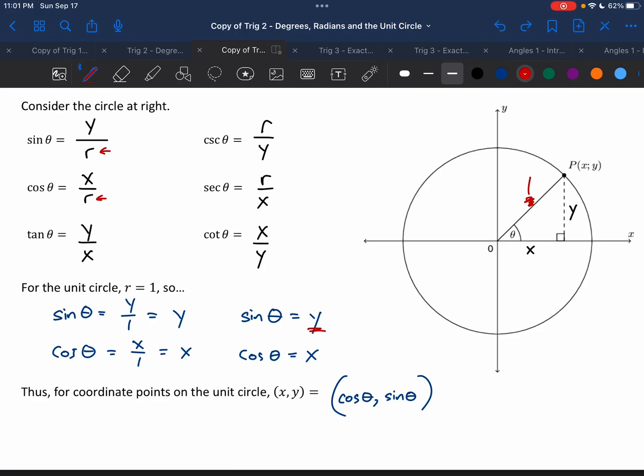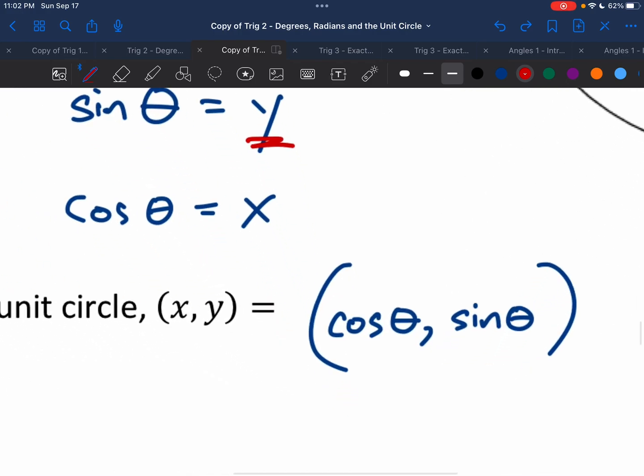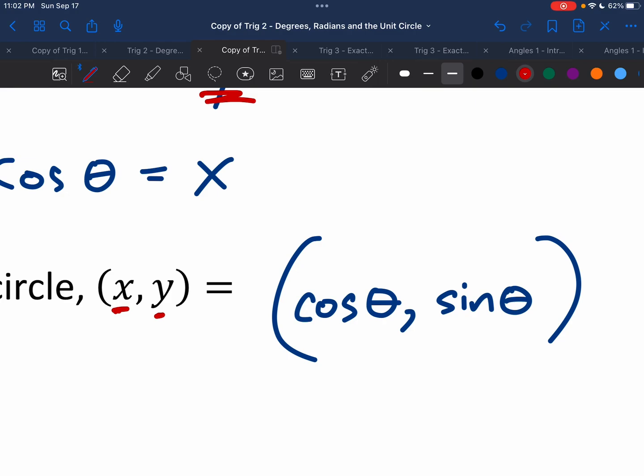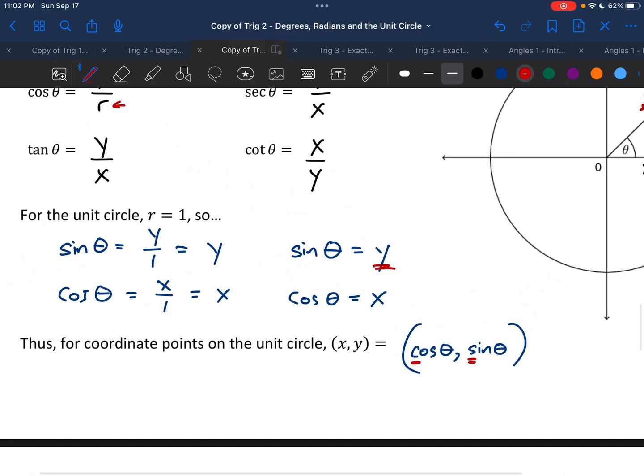So let me go ahead and give you the spoiler for every coordinate point that you will ever draw. It's always in alphabetical order. X then Y. If you ever saw A comma B, you're thinking the same sort of thing. Here's my cosine comma sine, and C does come before S in the alphabet. So when you get to those points on the unit circle, please do remember that. Cosine, then sine. That's going to be the thing that most people mess up.